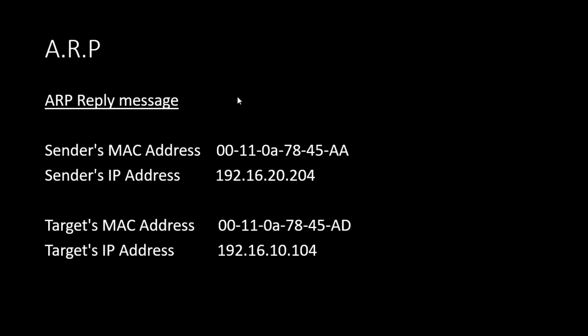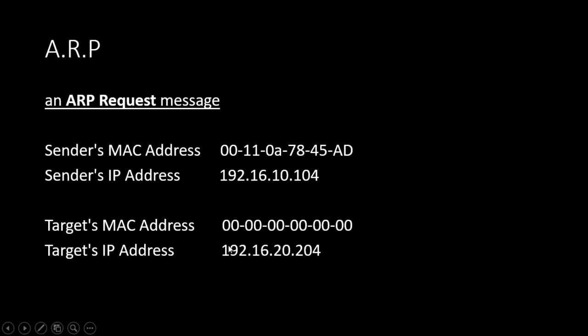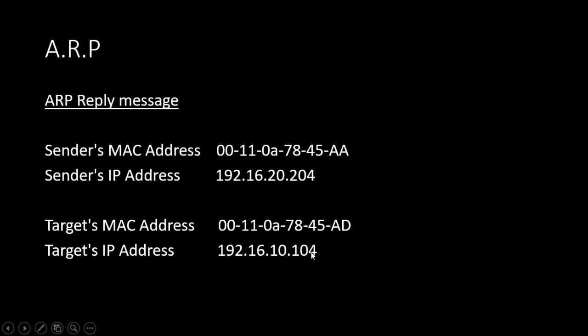So now your sender is the other person. Don't be confused. It's not you this time. Since someone is replying, since the accountant or the guy in the marketing team, his machine is doing the reply, and he is now the sender. So you will notice that his IP address is 192.16.20.204, and here 192.16.20.204 is the sender, and now we have the MAC address. This is what we wanted, and now we have it. It also already knows our MAC address since we sent it to him along with the IP address. Now we are set. We can communicate.